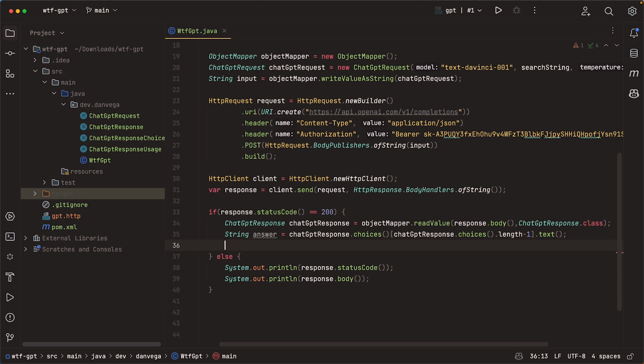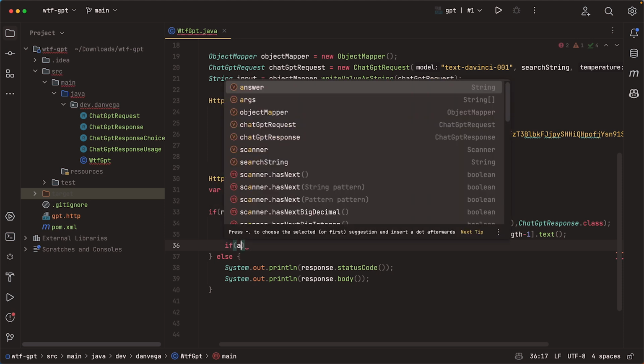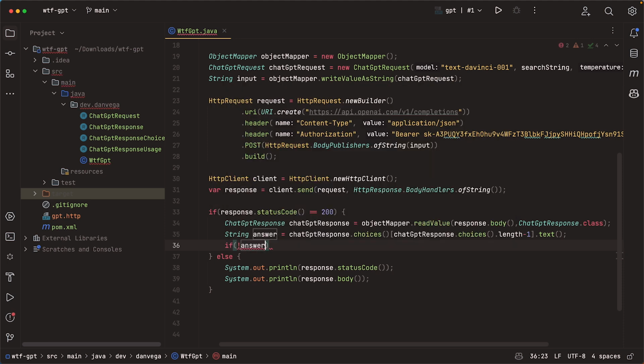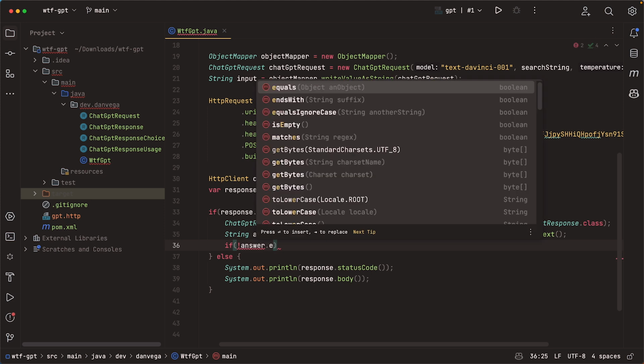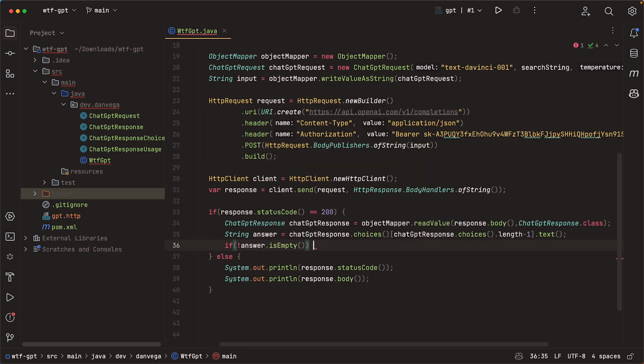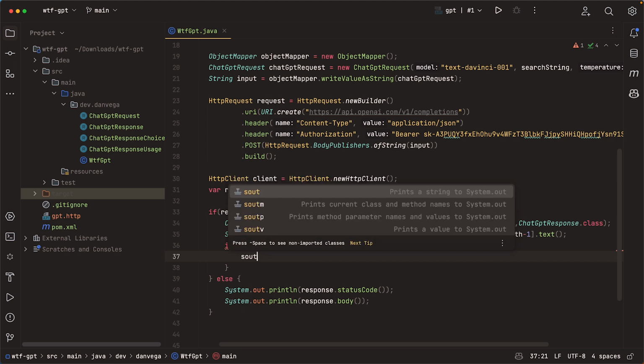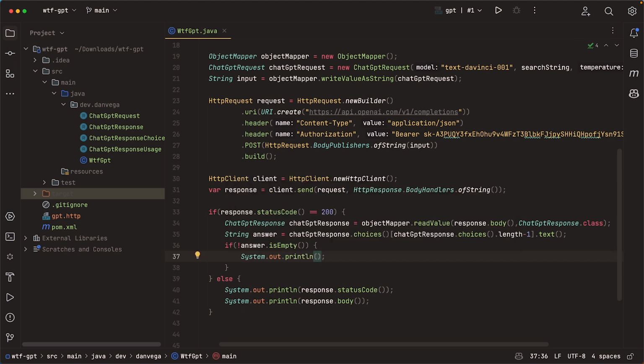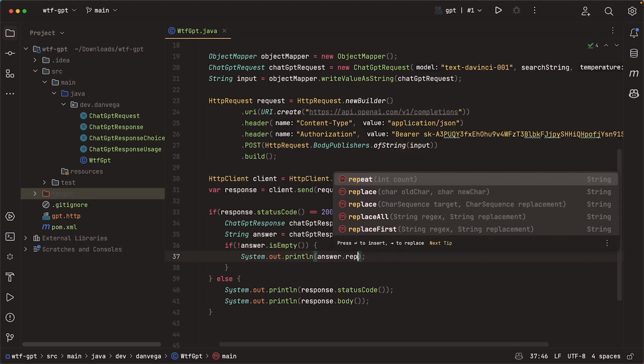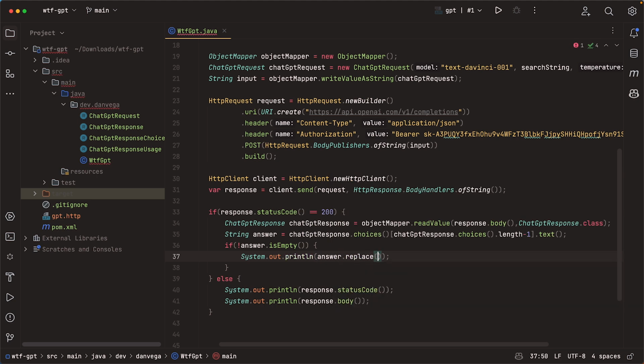So that's our answer. And then we're going to say if our answer is not empty, I want you to do one thing: just go ahead and print that out. We're going to say answer.replace. Remember, there were a couple of \n's in there.